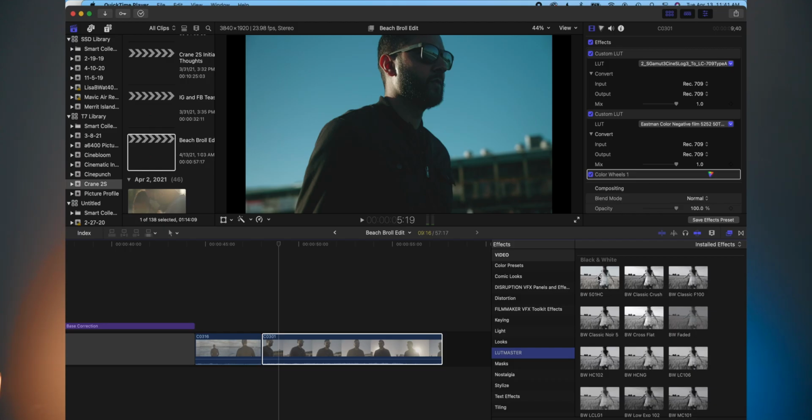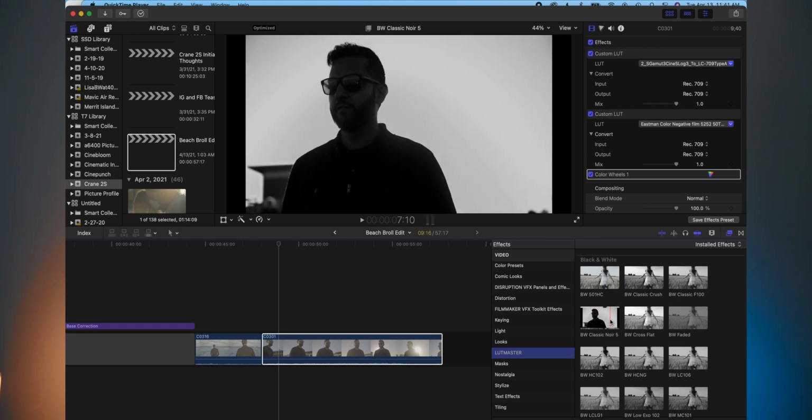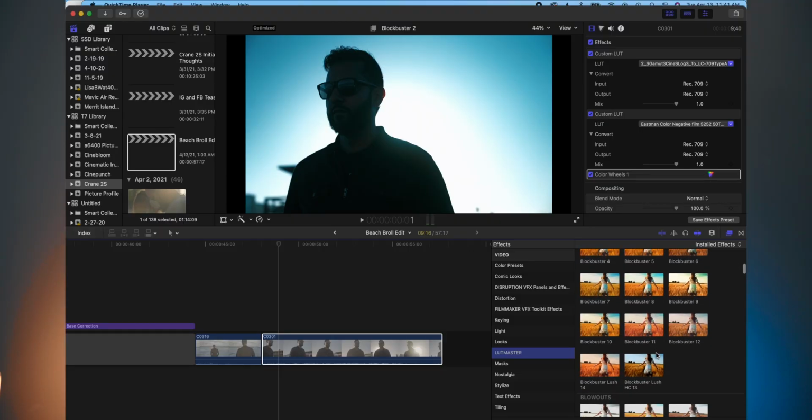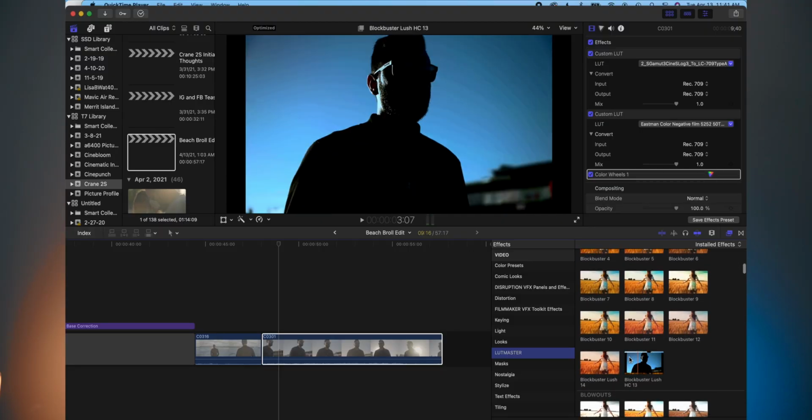The other cool thing about the LUTs is that you can load the LUTs into your effects folder, and that way if you come into your effects panel here, you see the LUTmaster, and you can actually preview instead of going through each individual LUT that you normally have to in your folders and then putting it on there to see what it looks like. You could actually see what all these different things look like here. They just show up in different folders and segments, so you have to scroll through. However, I think this is a lot easier if you're just previewing what you want a LUT to look like.